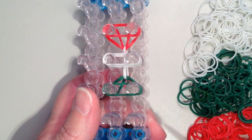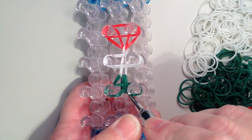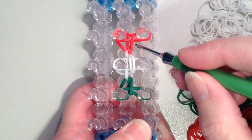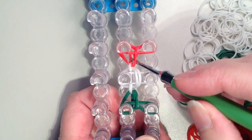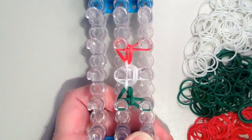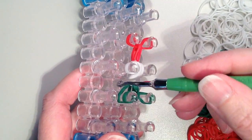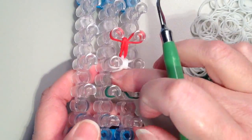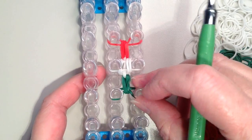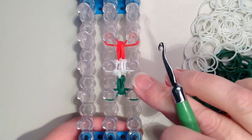And now I'm just going to remove the bottom layer. So it's going to be the bottom 2 from each of the pins. And again, as you're doing the looping, just try and keep these as straight as you can. So you can see this red one is a little bit twisted. So I'm just going to take a little bit of extra time and try and straighten it out. And then I'll do the left-hand side here. And you're always going to be pushing down every time so you have more room to add on the pin there. And so now we're going to start the part where they go in and out of each other.